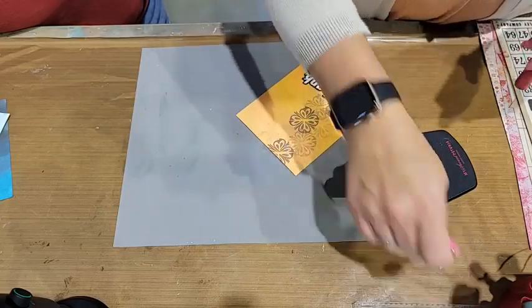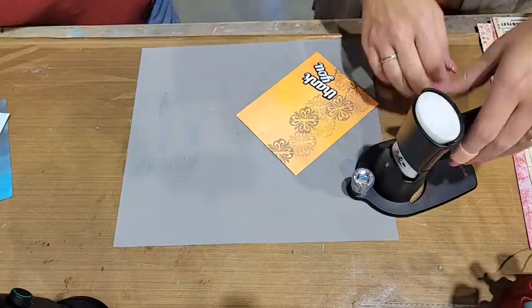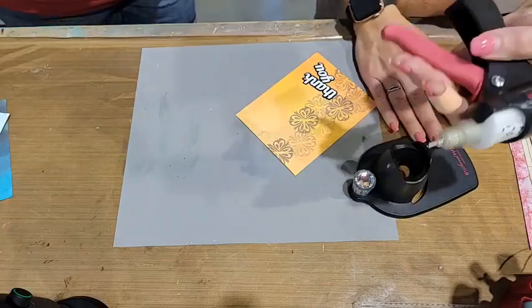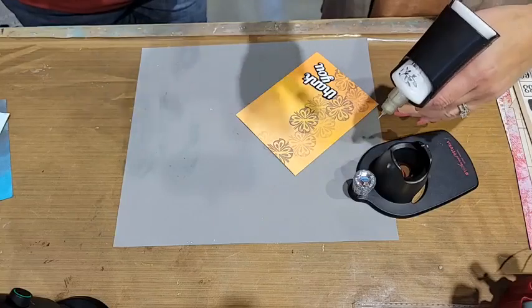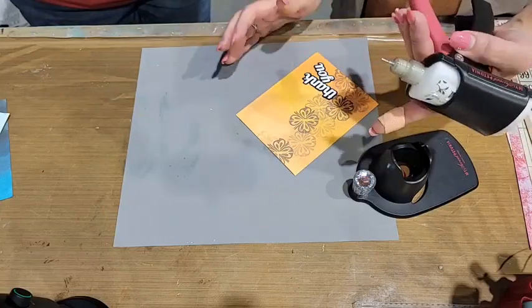I have seen some questions online. Oh, so that means any glue could work in there. You could use whatever your favorite glue. Okay, 100%. The idea is just behind the actual press in itself. Because some of your glue bottles get really hard to squeeze. It's hard on the hands. Yeah. This has an easy squeeze system.